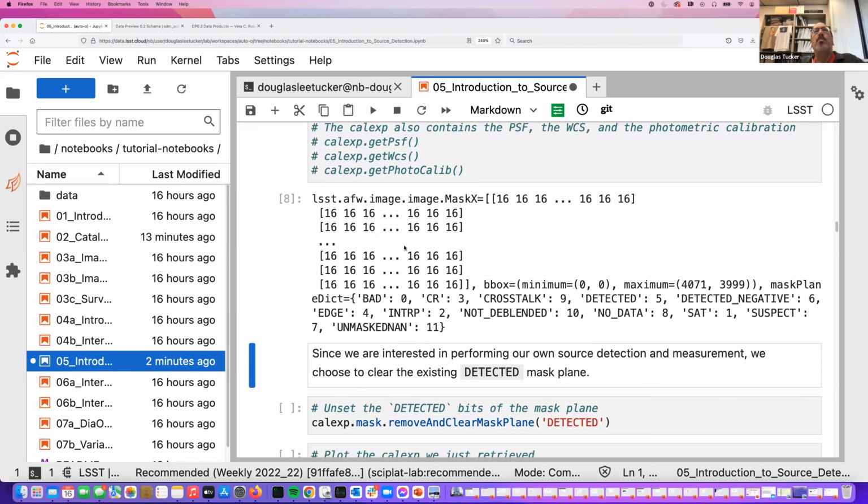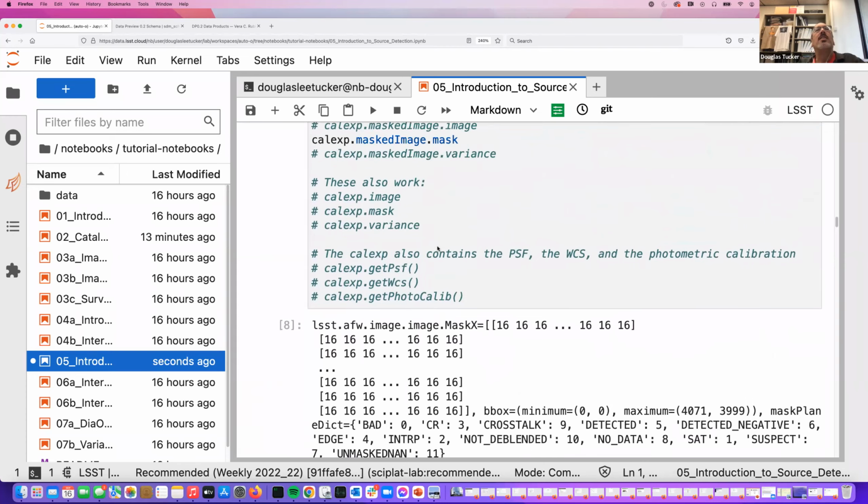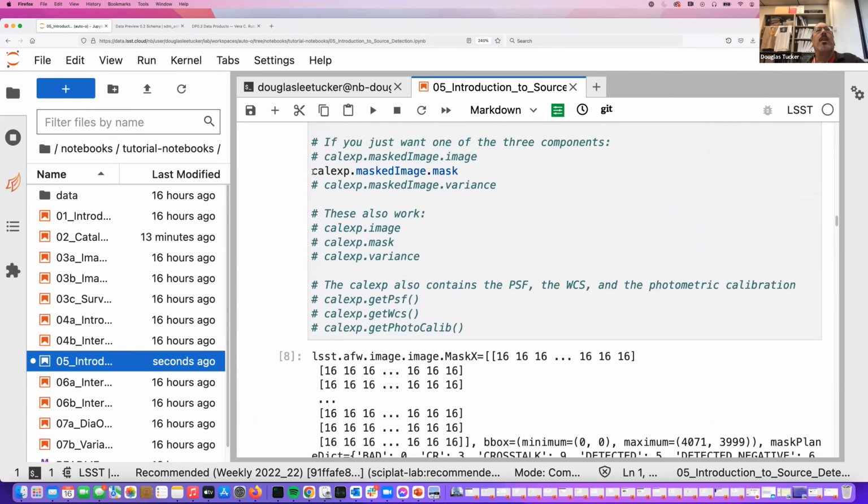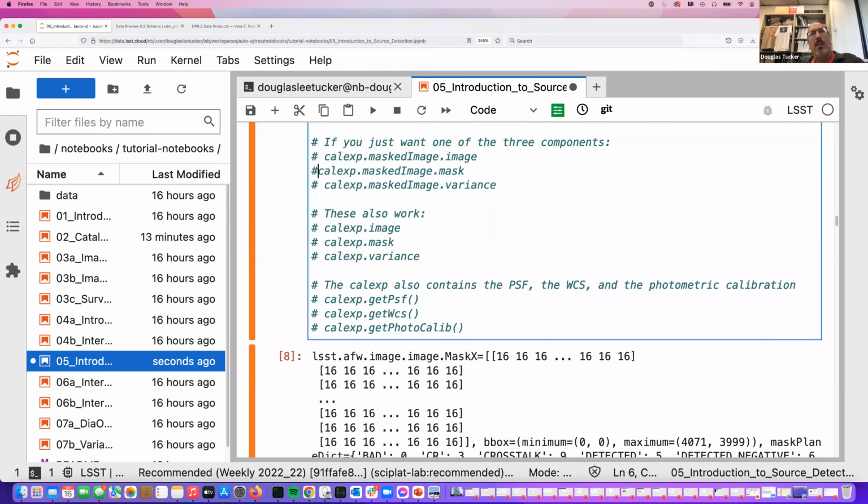These are bitwise masks, so it combines, and you can have things that are combinations of these binary bitwise masks. We'll see a little bit later how to deal with those. And then basically the variance per pixel.